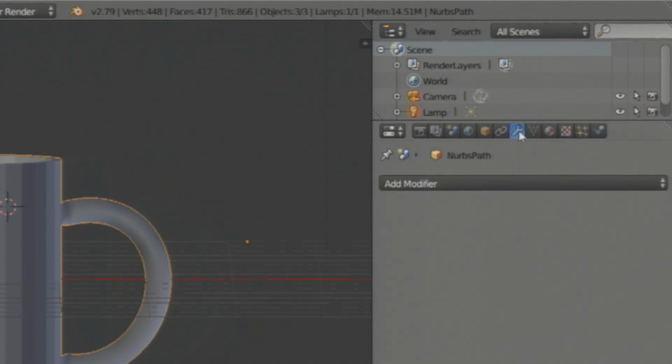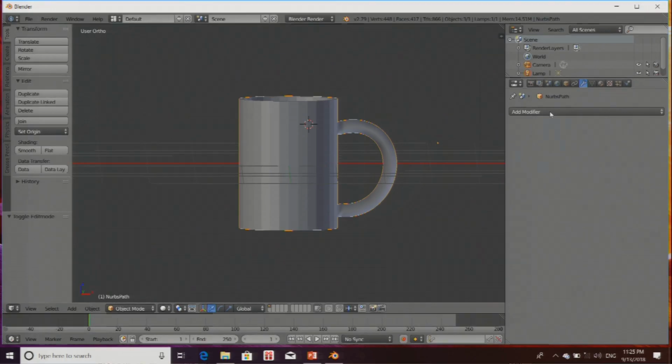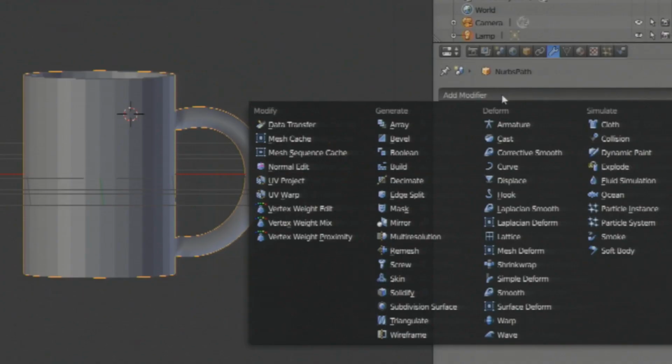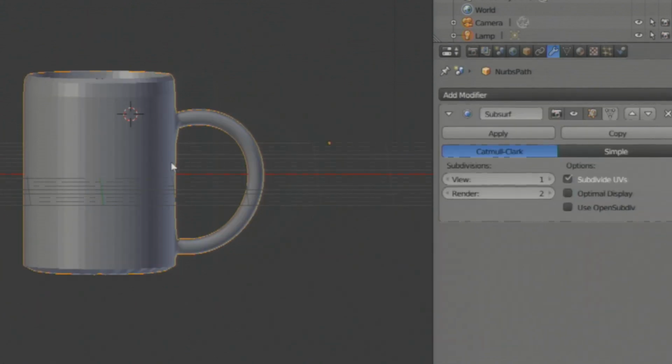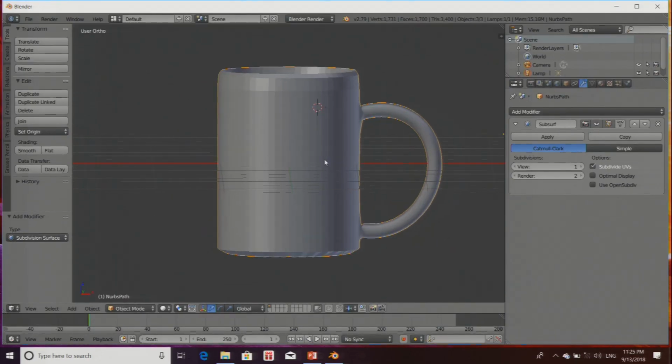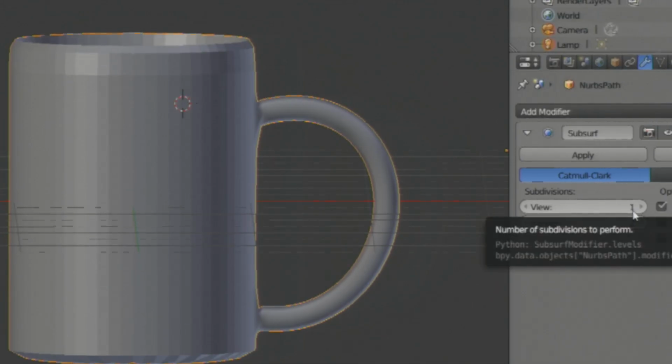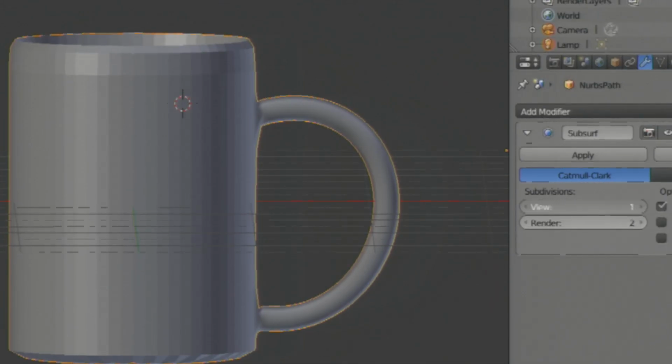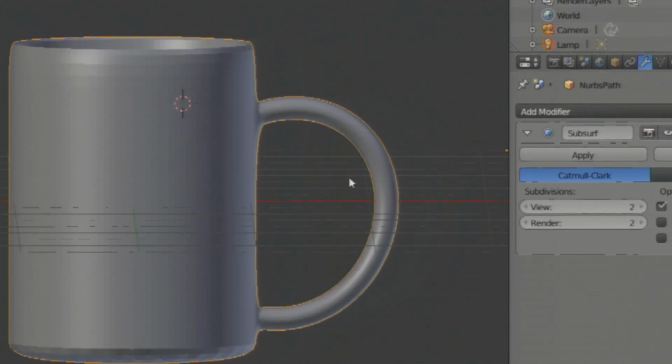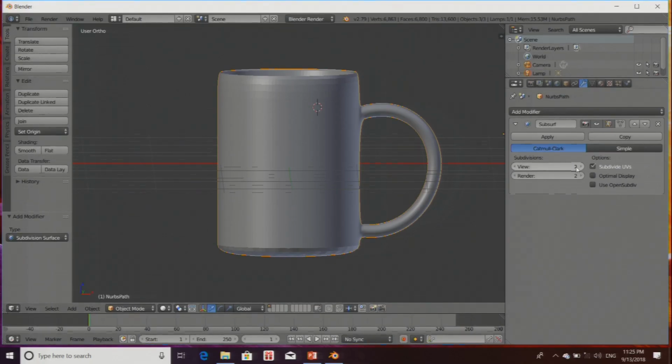As soon as I click onto that wrench and say add modifier, there are n number of modifiers here, and I'm simply clicking on subdivision surface. As soon as I hit this subdivision surface, it has tried to smoothen out my object. So I just want to smoothen it a bit more. Under my views panel, I am going to say 2 or maybe 3, up to you, wherever you get comfortable with the shape of your cup.